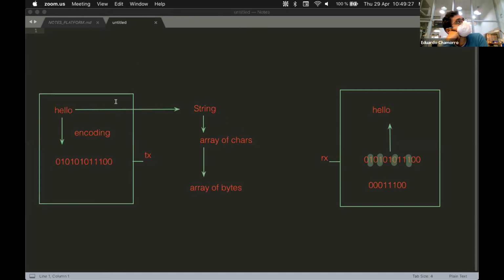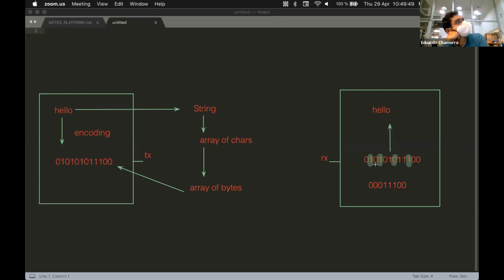And then that array of chars is what you get in here. So this is this in here. This encoding process happens by just splitting all the things and getting the bytes in here. That happens, let's say, on the protocol, and it has to be the same on the other end.